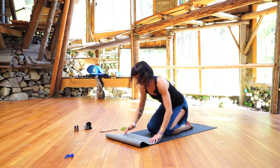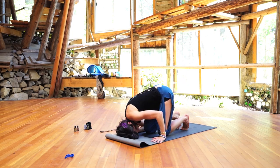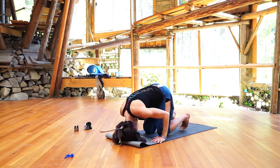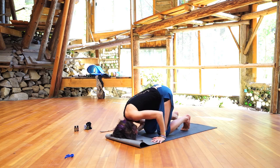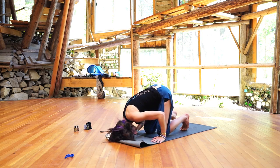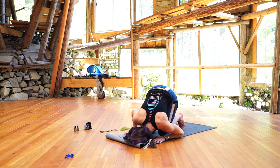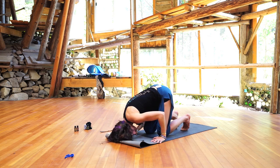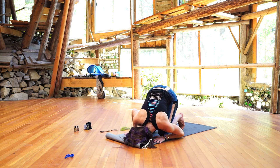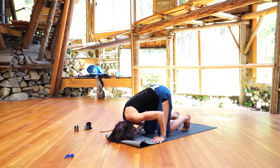Next, building on that piece, the next progression would be to go from crown of head over into a semicircle to the ear, crown of head to ear. That one feels really amazing. At least it does for me. The first time I did it, it was a little weird. But you're using the ground to sort of give your neck an end point to stretch upon. So if I try to do this open chain in the air, I might not be able to see where my true end range is, but when I have the floor there giving me feedback, I know that's my true end range.